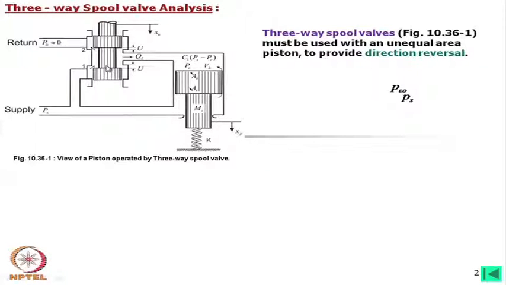Now, how is it working? If you look into this, this is the supply. Instead of four-way valve, in case of three-way valve, supply is one to the valve, one end, and other end directly to the rod end side of the piston. So, if this is closed, then this will simply move upward. Now, let us consider if we keep it open, then what will happen, the flow is going like this and the flow is also coming in this way. And if you think of the regenerative principle, you will find that this will move in this direction, and some flow is going out. This is for the control purpose. This is in the servo valve, it always happens.